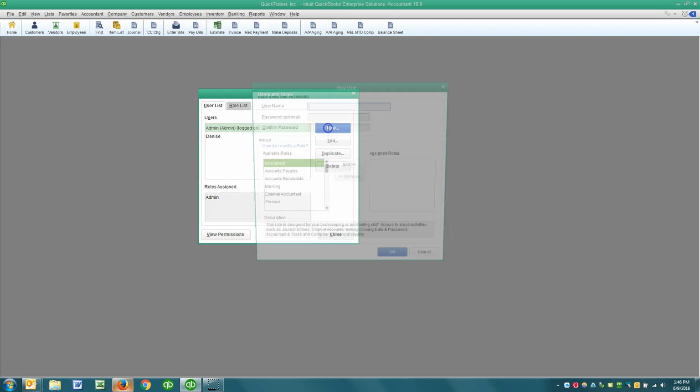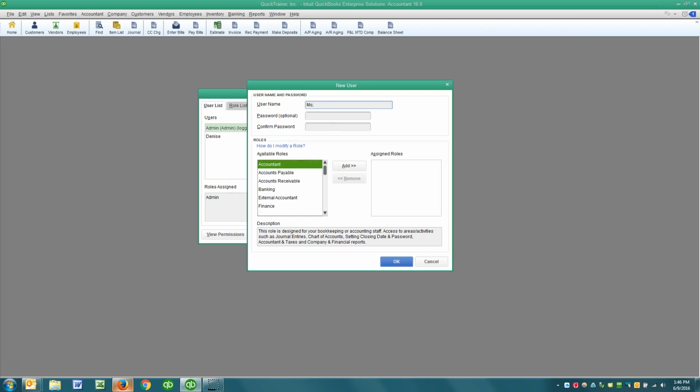So let's say we wanted to create a new user. We can give them a password, and I will tell you that you can just make it a temporary password, and then the user themselves, once they've logged in under the temporary password, can then go and change their password, and I'll show you where you do that here in just a second. So I'm just going to call this pass 123. All right, and then here is where you go in and assign the various roles, okay?